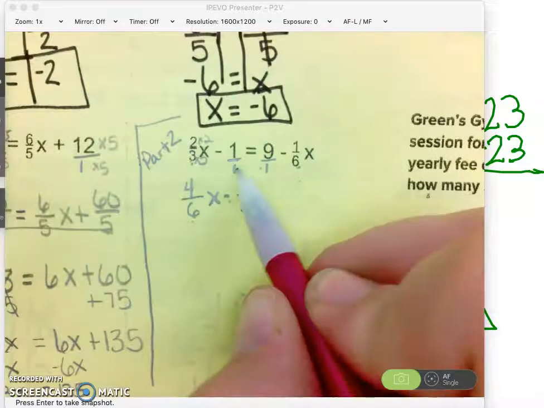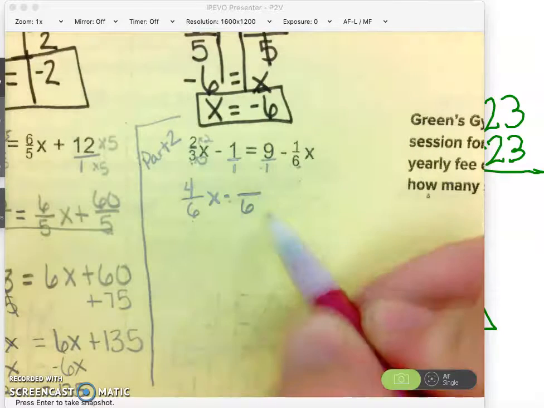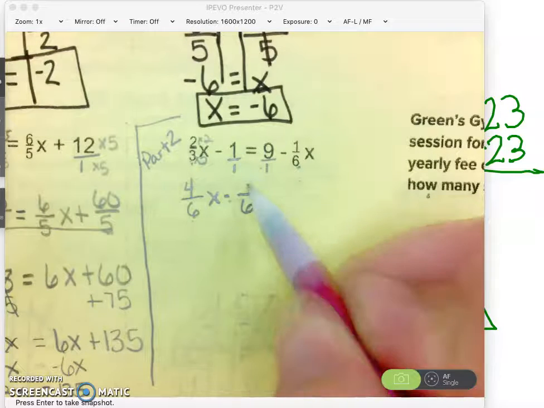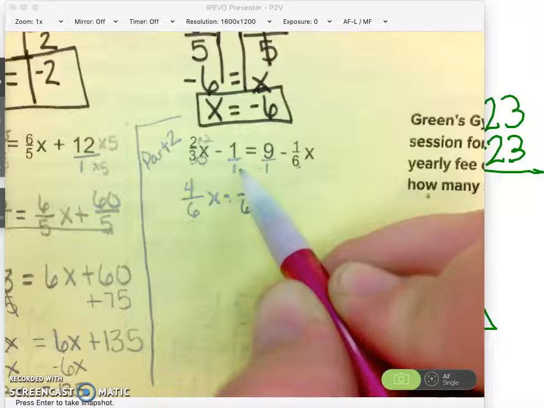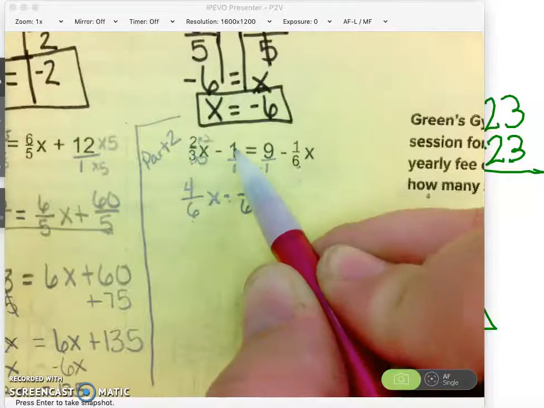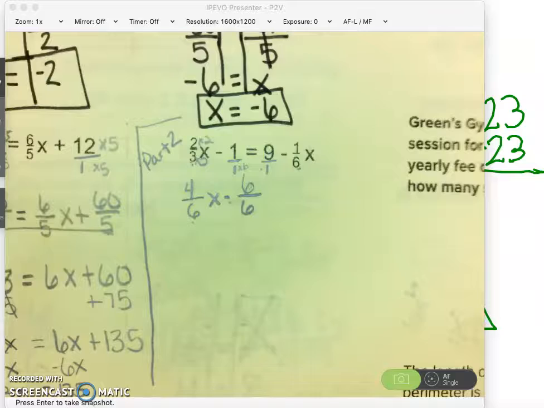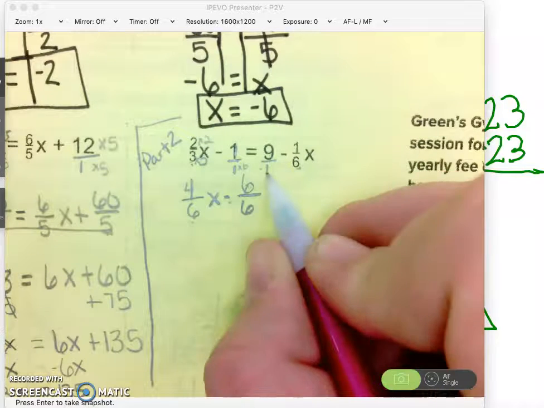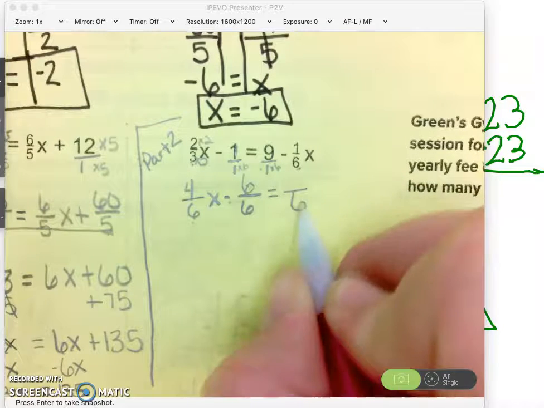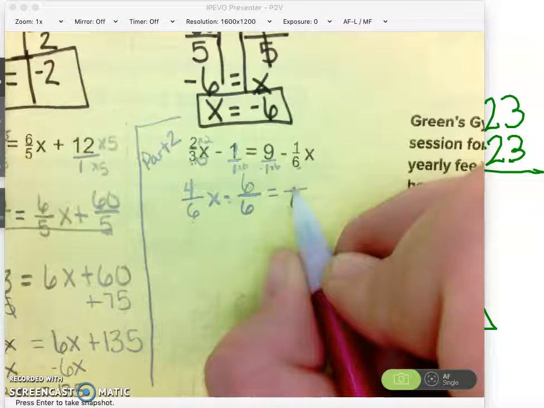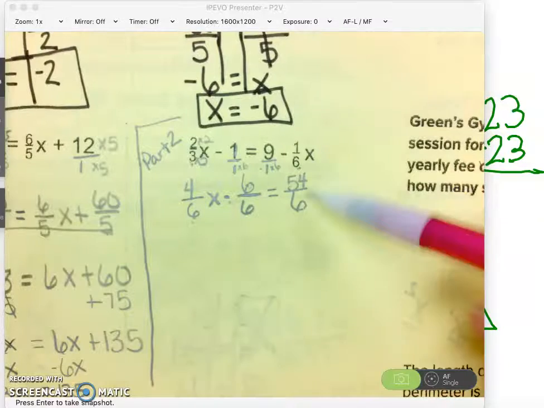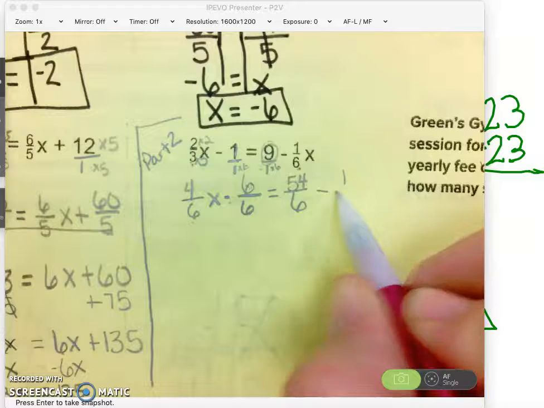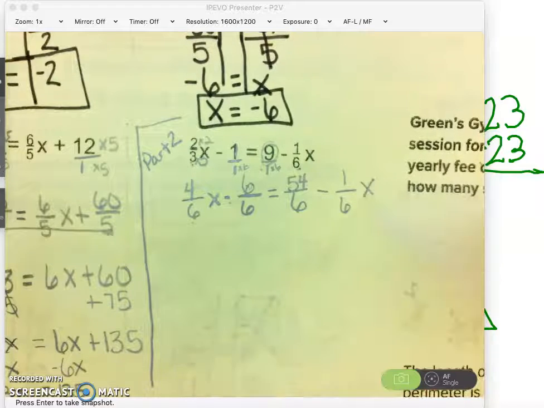So I want a fraction that when the top number and bottom number are divided they equal 1. So, I multiplied the 1 by 6, so I need to multiply the top 1 by 6. Okay, so 6 divided by 6, is that 1? Yes. Equals, so this again has to be 6, so I have to multiply it by 6. And so I'm going to multiply this top 9 by 6, so 54. And think, 54 divided by 6, does that equal 9? Yes. And then here I have 6 already, so I can leave it.